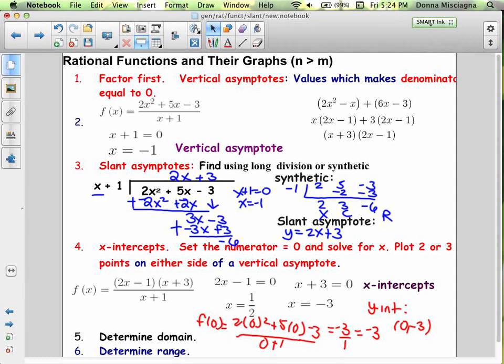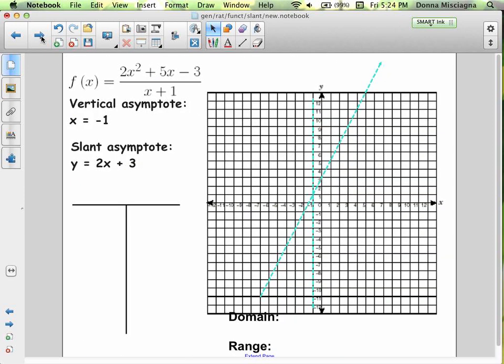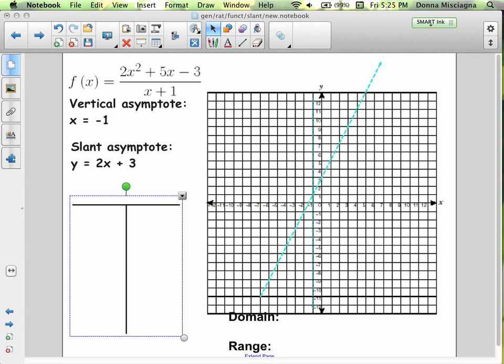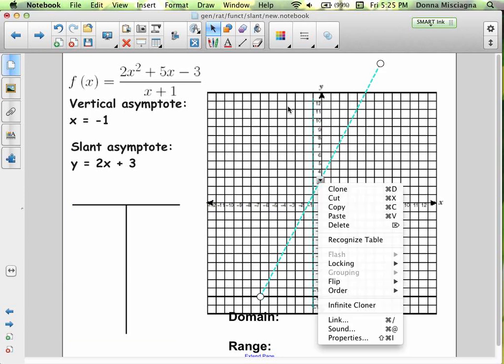That's 3 points, and we only have one vertical asymptote. So that may be almost enough points, right? Let's find it and see if it is. You notice the only thing different here is the slant asymptote and the shape, right? The shape and finding a slant asymptote, but it's not really a lot different. I already graphed my vertical asymptote. I think you can see it. I don't know, maybe I should have chosen a better color. I could maybe choose another color if you want me to make it a little bit darker. Maybe that color would be better. Isn't that pretty? All right, we'll make this one pretty too, and the same.